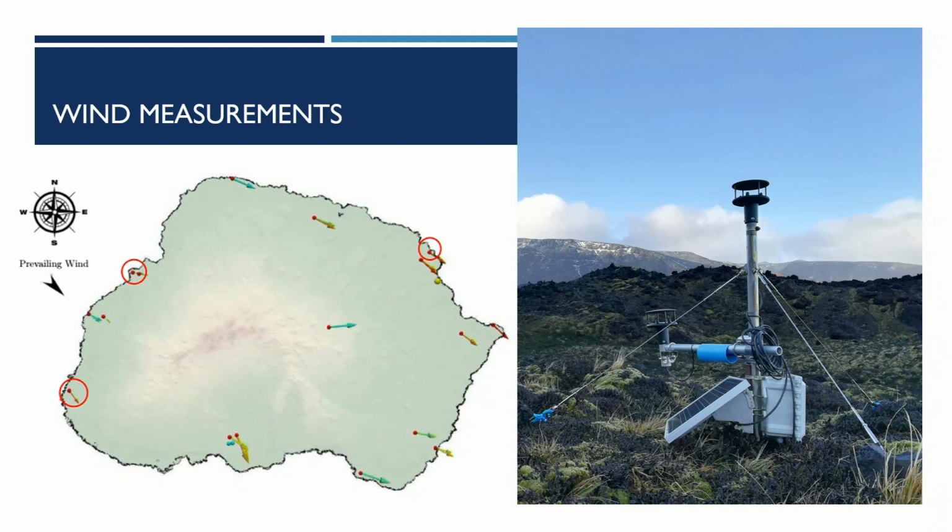And it also gave us a bit of a time scale. So we've been recording data since 2018. So we have a nice big data set of wind all around the island. And the reason we need to do all around the island is there's only one wind station on the island at the moment, and it's in the lee of the island. So it doesn't give us the full picture.